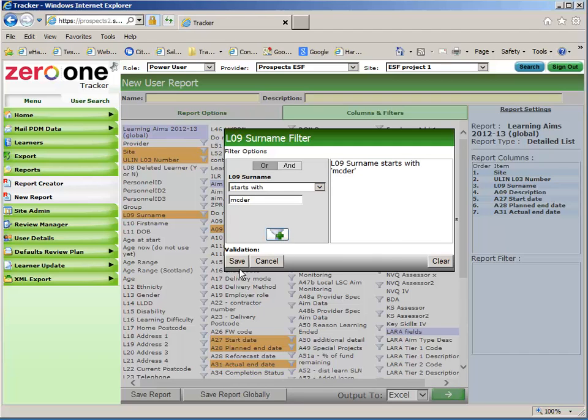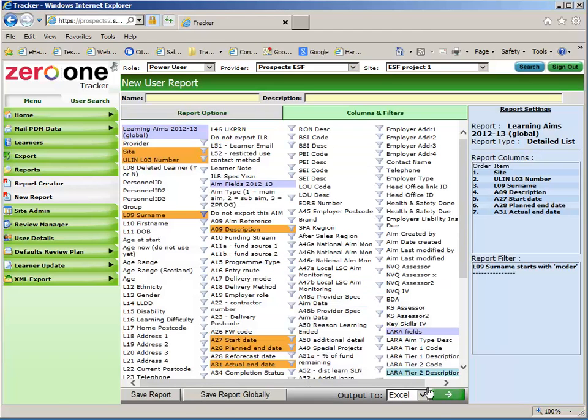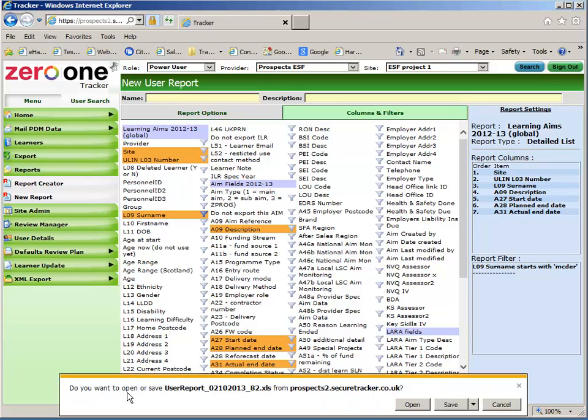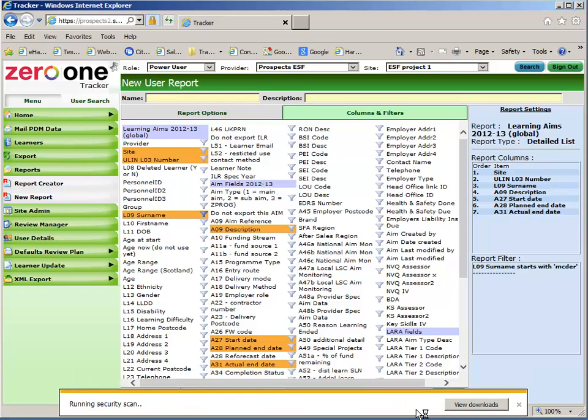So where the surname starts with those characters, and then export to spreadsheet. Do you want to open or save? In this case I'm just going to open it.